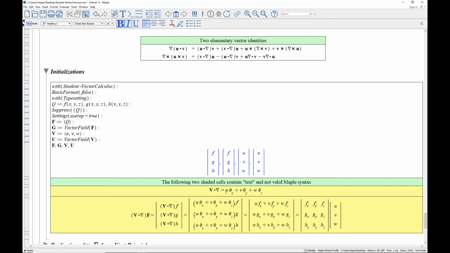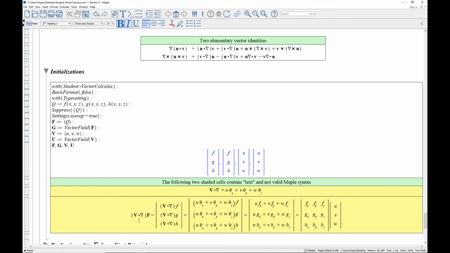So you get u partial with respect to x plus v partial with respect to y plus w partial with respect to z. This partial derivative symbol replaces or stands for d by dx. Even if you tried to use d by dx in Maple, it still would not be valid syntax. So it's just simpler to write this in a less cluttered form.